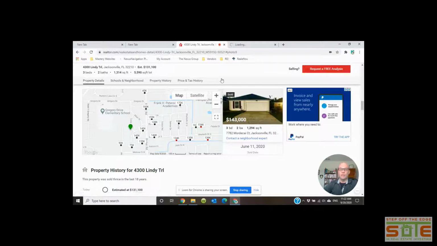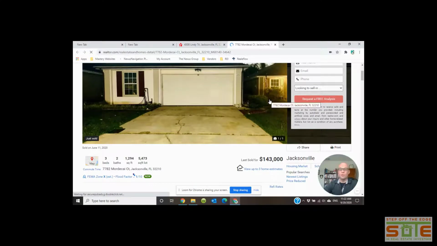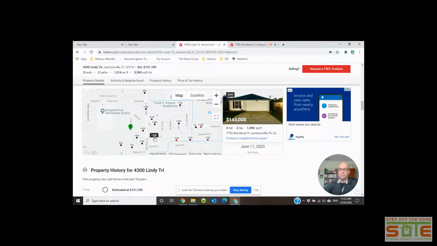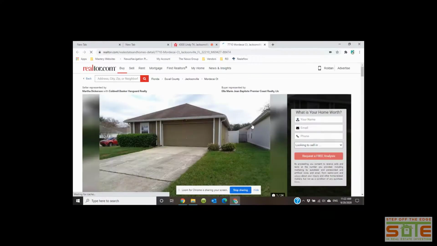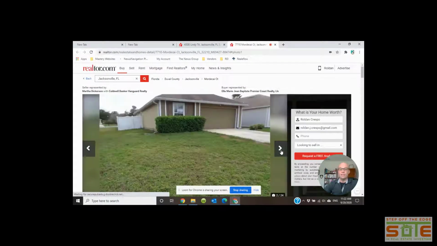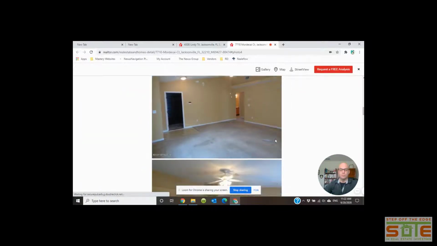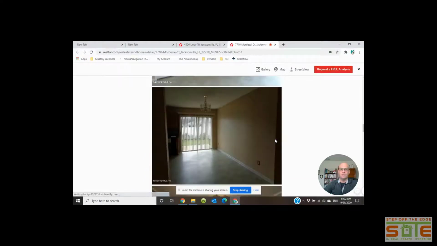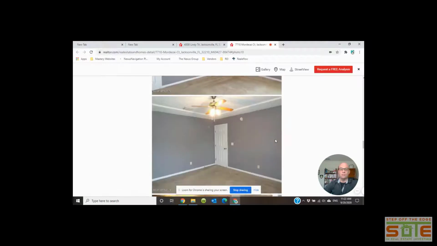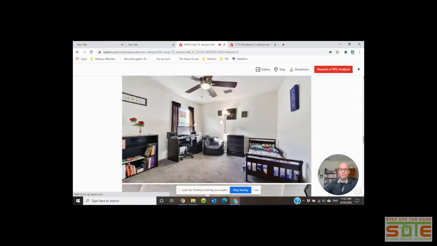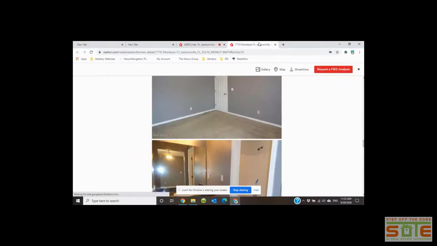If we open this property in another tab, we can also see what conditions that property was sold in. Well, this one is not the best example, and it also only had one picture, doesn't show interiors. Let's check another one. Perhaps this one, $145,000. Let's see, this could be a good example. This one has 24 pictures, so it should give us a good idea what condition it was sold in at that price. Okay. Make these pictures even bigger by double clicking. We see this is not much different than the lead we're interested in, right here. This is the property we're interested in finding a little bit more information on.